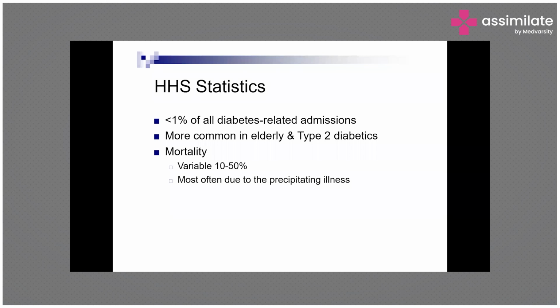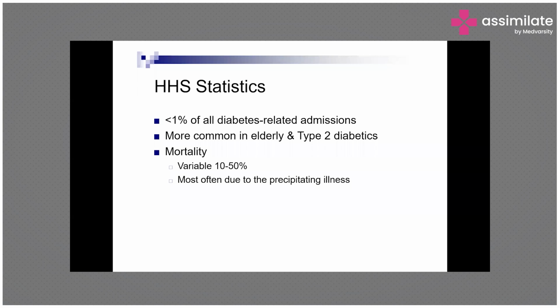Hyperosmolar non-ketotic coma is common with type 2 diabetes mellitus, especially in patients with non-compliance to oral hypoglycemic drugs. The mortality varies depending upon how soon or how late the patient presents, to the tune of 10 to 50%. Most often, it is also precipitated by factors like infections, sepsis, pancreatitis, trauma and so forth. So the precipitating factors for HHS are similar to DKA.